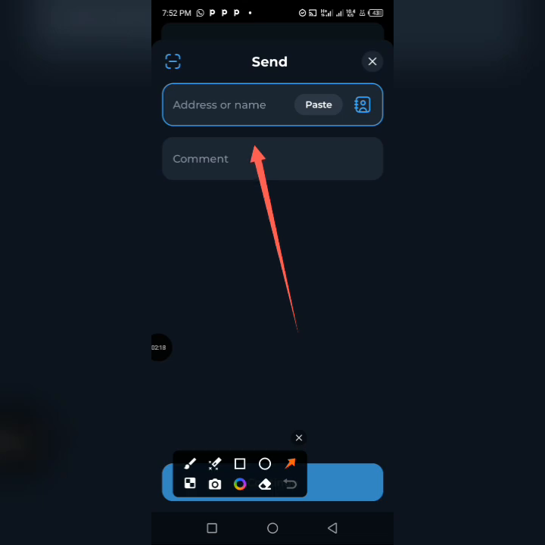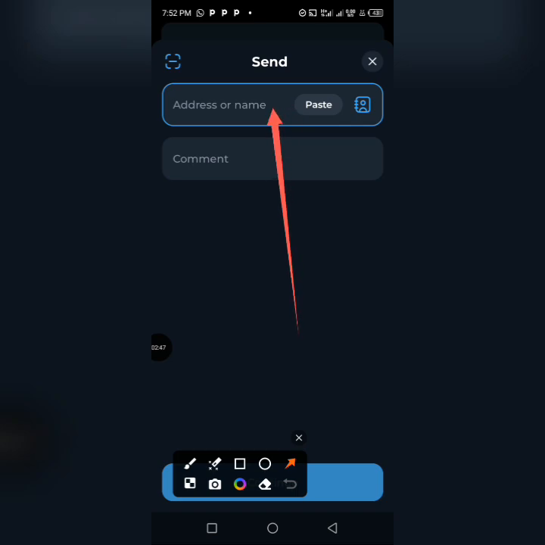There are some NFTs that demand your comment. Alright, you have to just understand that there are some NFTs that demand you inserting something at the comment section, and there are some NFTs that don't demand you insert something at the comment section. So what you have to do is just to go to your wallet that you want to send the NFTs to, and then copy the address of the wallet and put here. Then you click on send. It will be sent automatically.